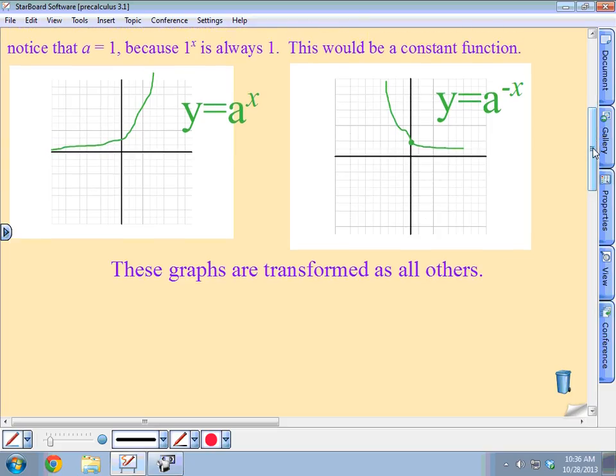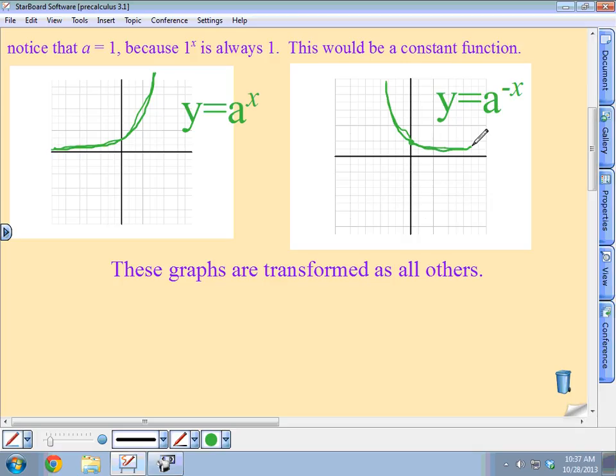So, notice that, and again, these should be smooth, continuous curves. It's harder to do that when you're drawing on the board. So this one, y equals a to the x, increases from left to right. Your y values continue to get larger as the x gets larger without bound. And it's the opposite if your exponent is negative. And so you will decrease from left to right as x goes to infinity without bound.